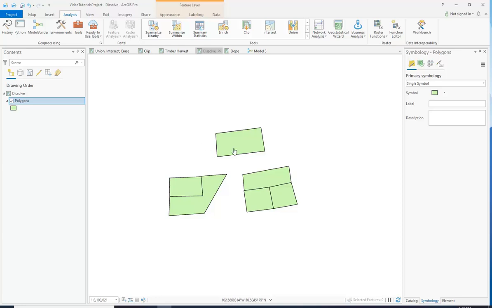It's going to be a bunch of little polygons that are right next to each other, and they look kind of funny. In the project they're asking you to find areas that are bigger than 10 hectares. So that is something that we're going to explain how to do right now.